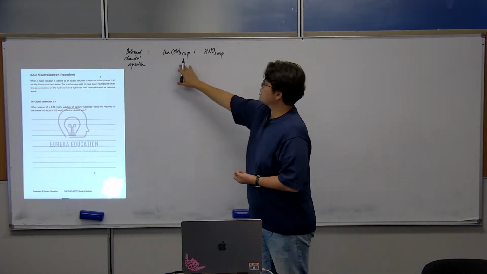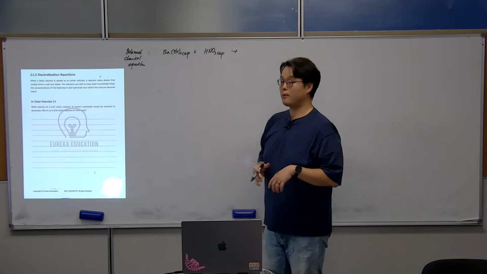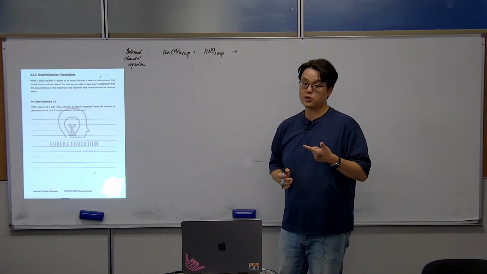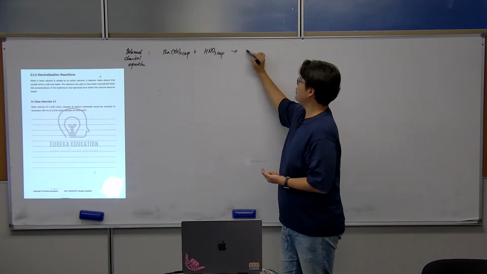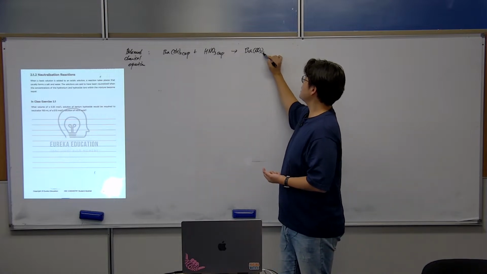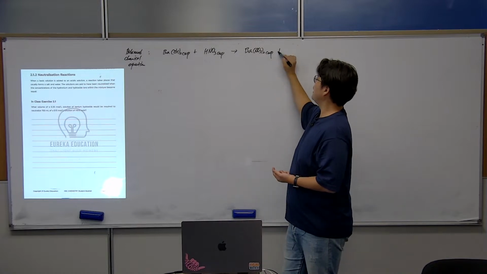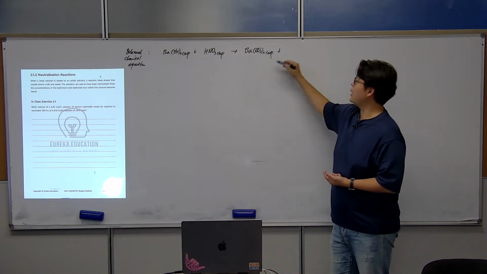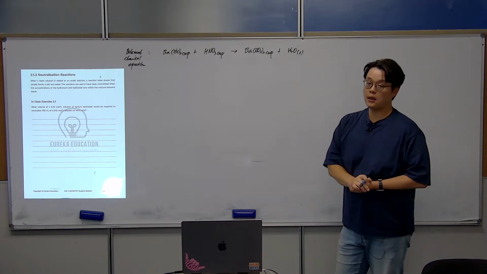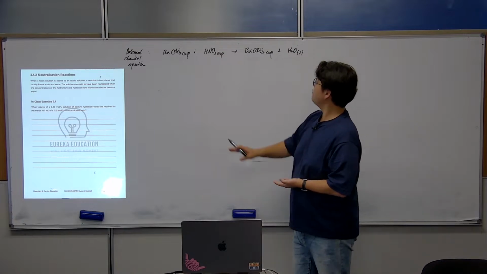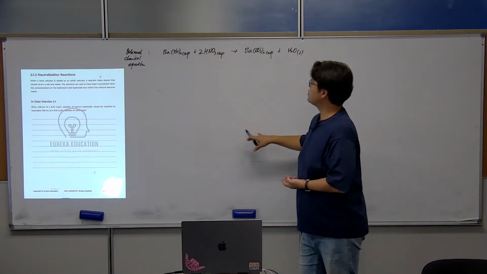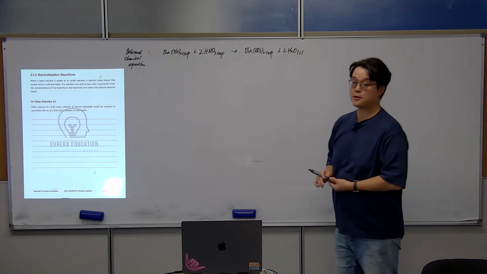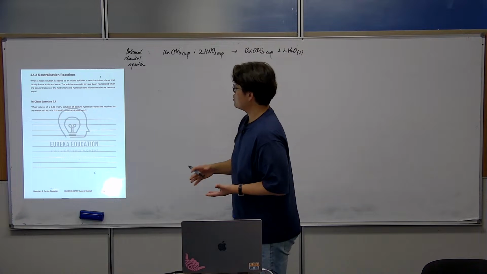This is the only way you can do this question. Once these two react, remember that acid and metal hydroxide produce salt and water. That's how you use a template. So the salt is barium nitrate, and nitrate is soluble, so this must be aqueous state, and H2O is liquid. Once you get that, balance it: we require 2 of the nitric acid, producing 2 of the water. That's always your first step with balanced chemical equations for stoichiometric questions.